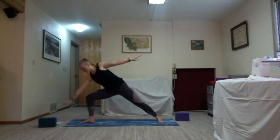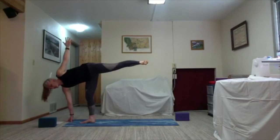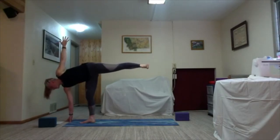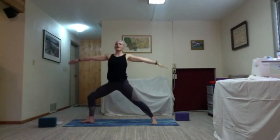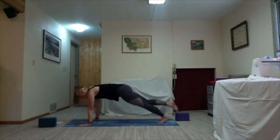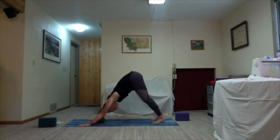As you're ready, inhale reach towards the front of the mat, begin to bend into your front leg. Maybe you have a block or your hand comes to the mat, maybe you just hop your back foot in slightly, or maybe you lift the left leg entirely into the sky — lifting from the heel, toes are flexed. Maybe you gaze down, maybe you gaze in front, maybe you gaze up if you're feeling adventurous. One more round of breath, see if you can find a little bit more lift. Then slowly controlling the exhale, bend the front leg and inhale rise back into Warrior Two. Exhale cartwheel your hands to the mat, frame your foot, hover your right foot behind you, inhale shift forward, exhale one-legged chaturanga, drop both feet to the mat, untuck — inhale shine the chest, Urdhva Mukha Svanasana, and exhale downward facing dog.